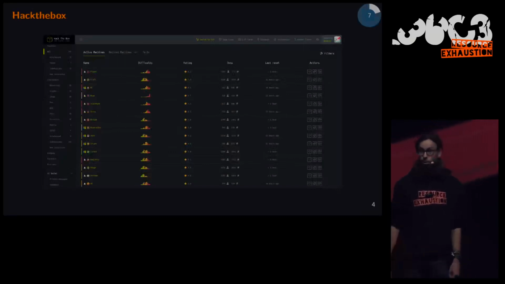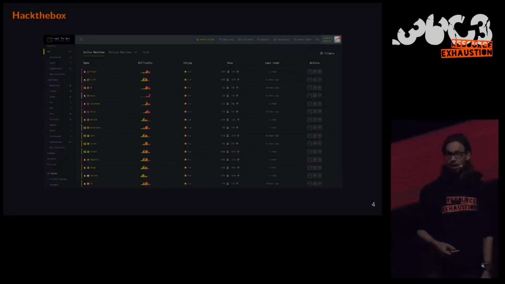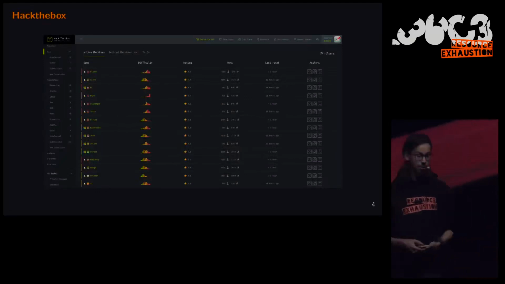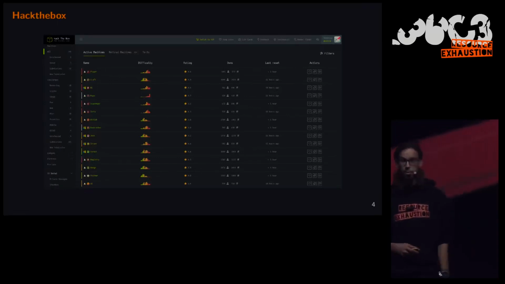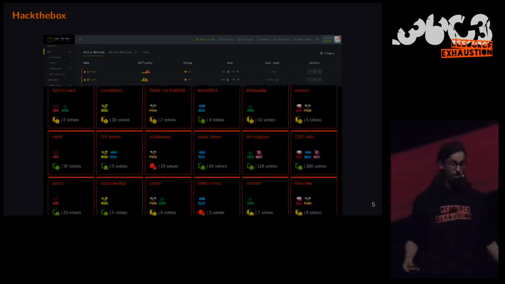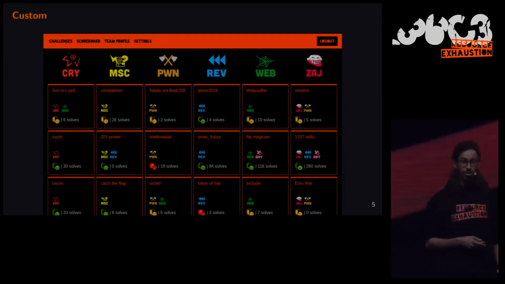Hack the Box. So the people who have seen it, it looks like this. This is the machine view, because Hack the Box differentiates between machines and challenges. Challenges are simply files thrown at you where you have to find the flag. And machines are a bit more. You've got an actual machine, need to find flags in the actual services running on the machine. And custom ones, like this is an image of the current CTF running at 36C3, organized by HXP. It's pretty much CTFD, but built by their own.